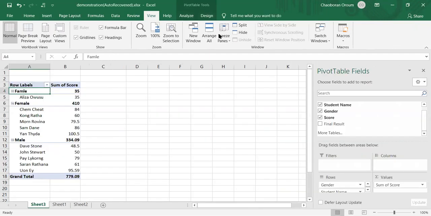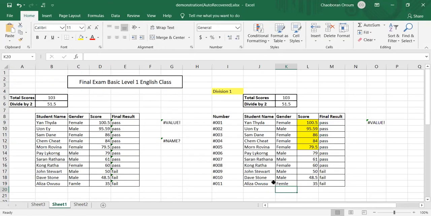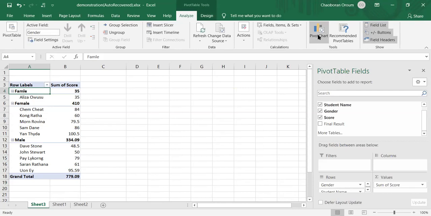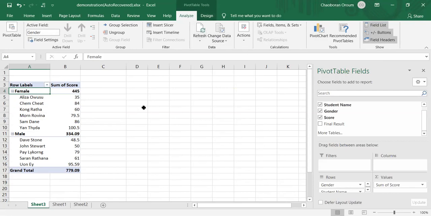You need to go back and correct the other one as well. You left out the A after the M in female. Oh, yes. I have to refresh something, but I forget how to refresh it. At the top, you go to Analyze and then Refresh, just underneath. Okay, Refresh. So that corrects it.